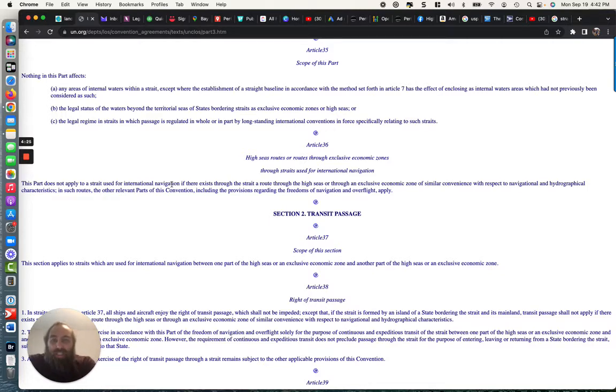Article 36. High seas routes or routes through exclusive economic zones, through straits used for international navigation.